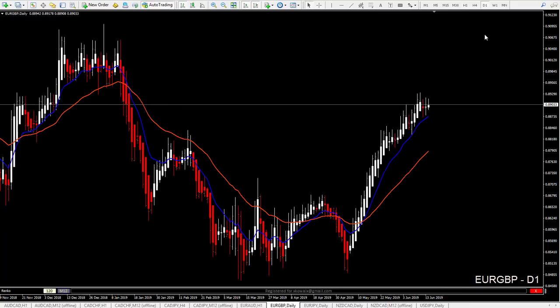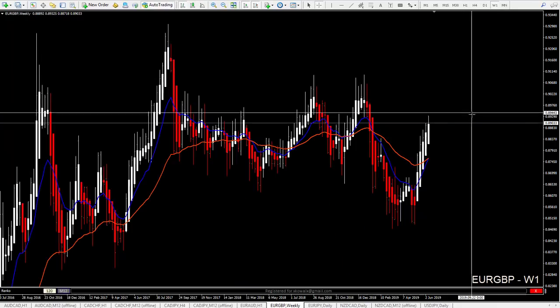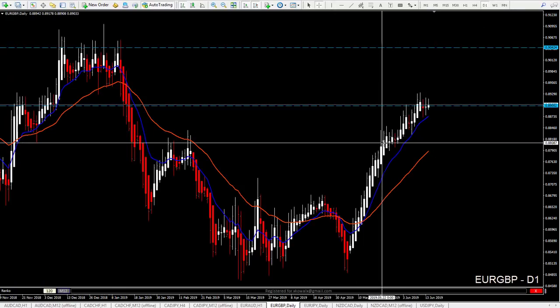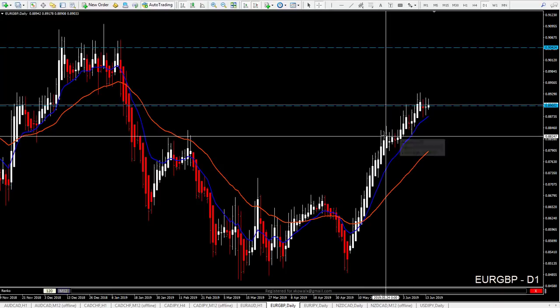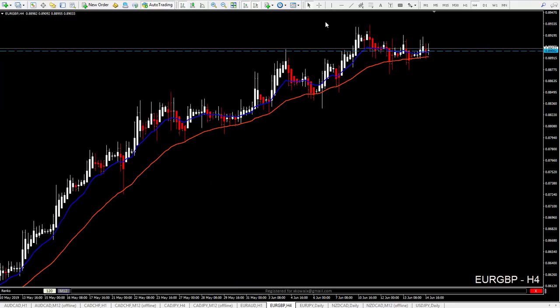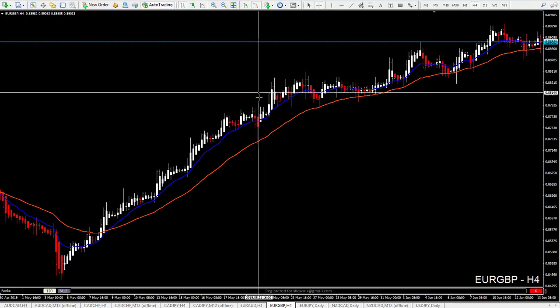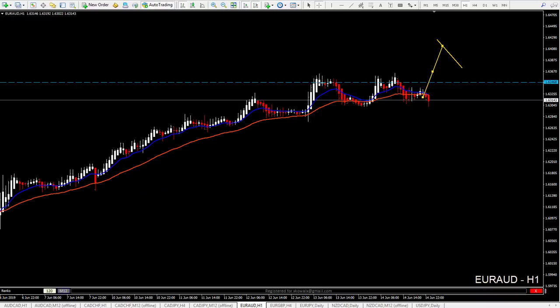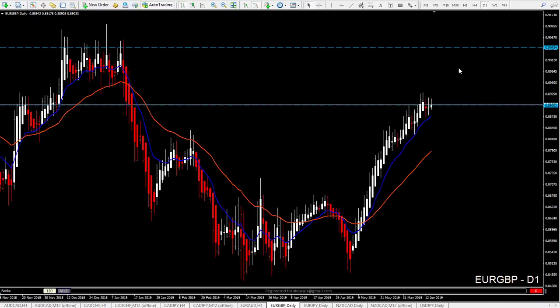Euro GBP, really similar to Euro Aussie, because here we also would like to trade against the main move to target the daily 36 EMA, and we have the reason because we are around the resistance. Here is the resistance zone. Next one is of course a little bit higher, somewhere around those spikes here. Previously we discussed some retracements here, yes, to target 36, but price, you see, even if we had options like on the 4-hour chart, it was somewhere around this level. We see price was struggling and still went up. Exactly the same we might have on the Euro Aussie. Yes, price will struggle and then will go up, because the main move is still long.